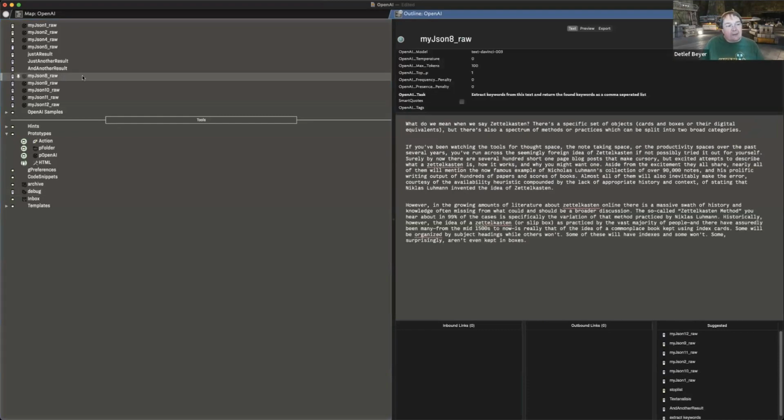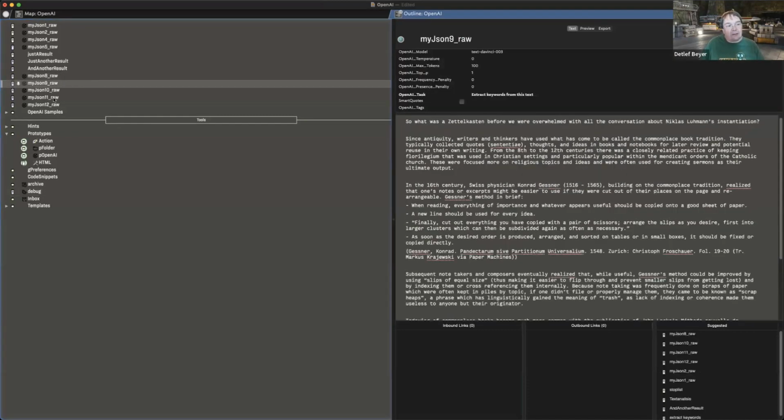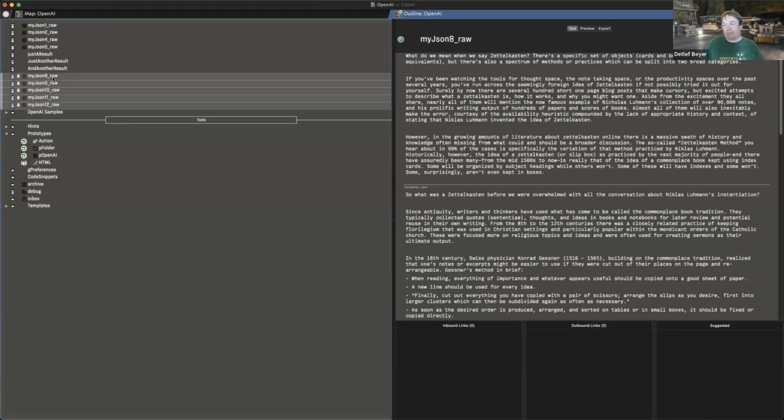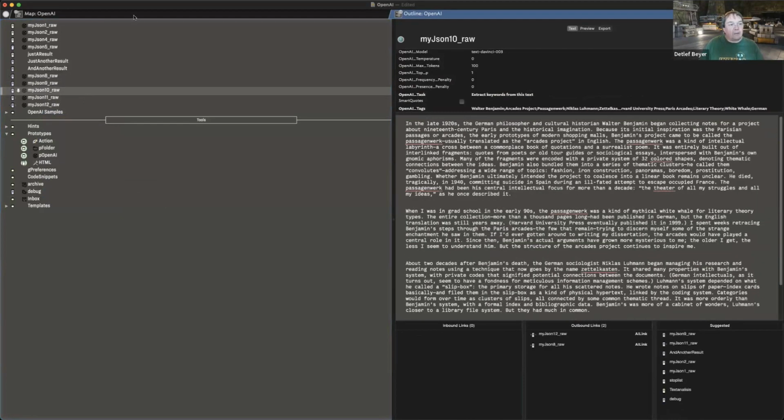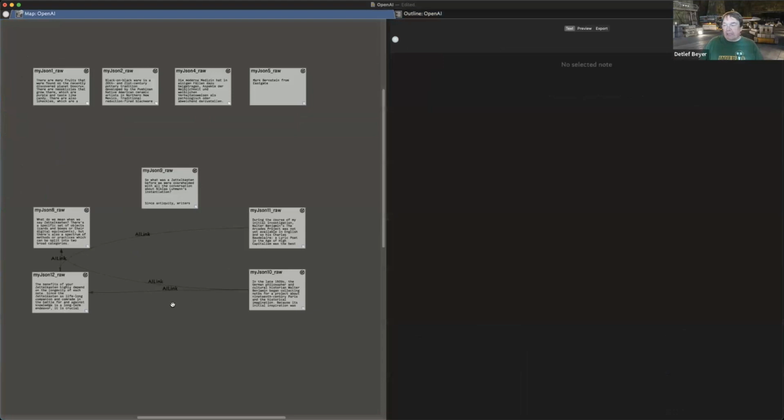So, last thing. I have several notes around here, all related to Zettelkasten. I select my notes. I run my stamp, and I will show you the code shortly. And again, it will take some time. Okay, here we are. Now if I go back to my map, I have my relations between the nodes automatically done after OpenAI selected the keywords, and based on the keywords found, I have this structure already.